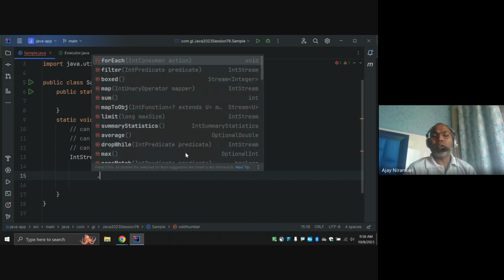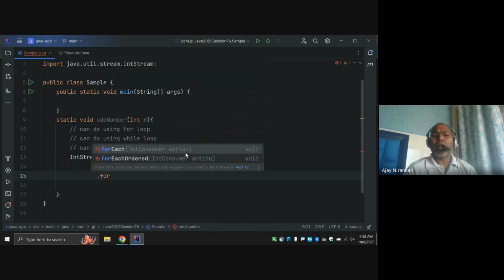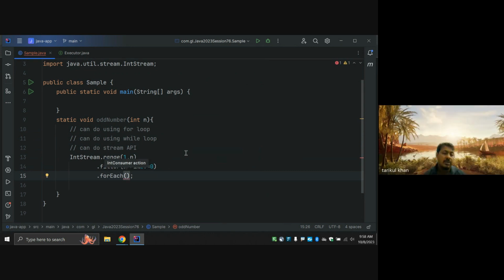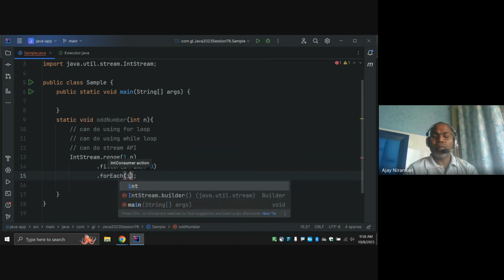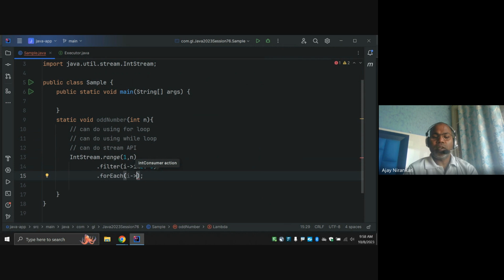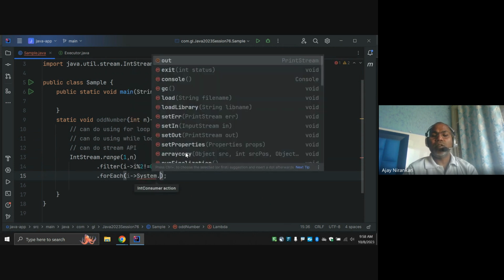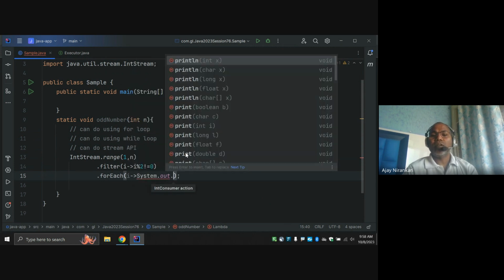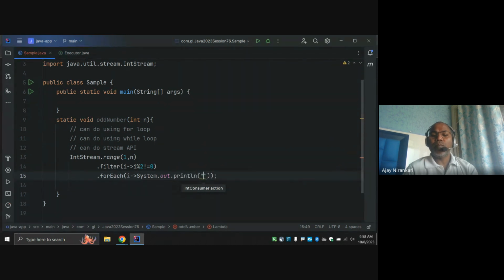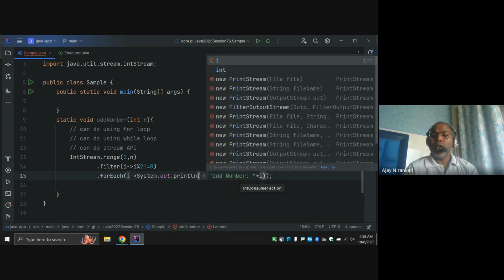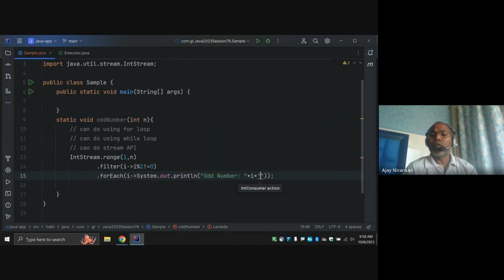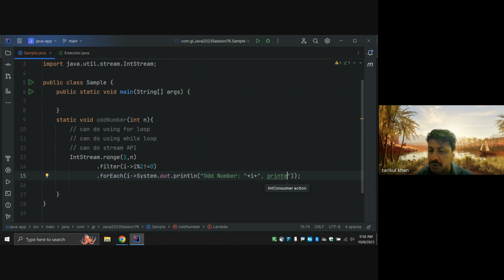After that, for now I'm just printing, using forEach. Whatever the number is, simply say System.out.println, and print "odd number:" plus i, and also print which thread printed it.